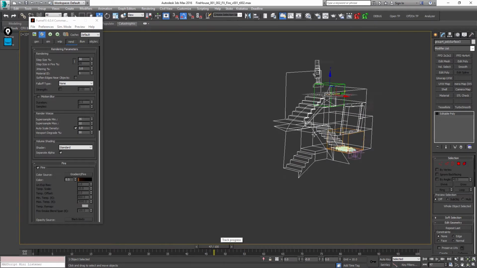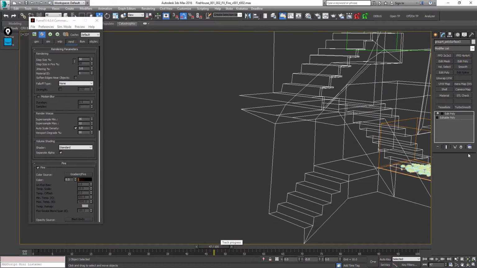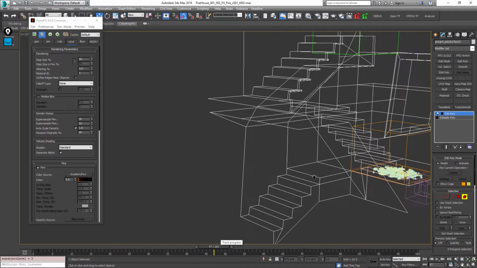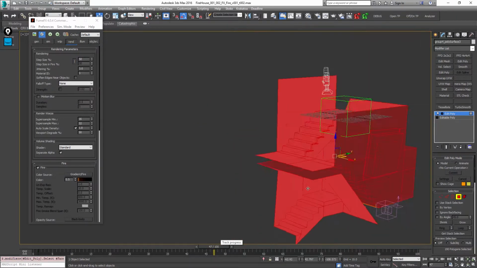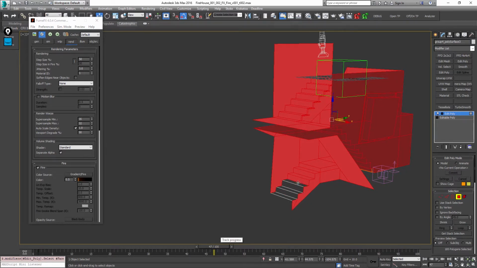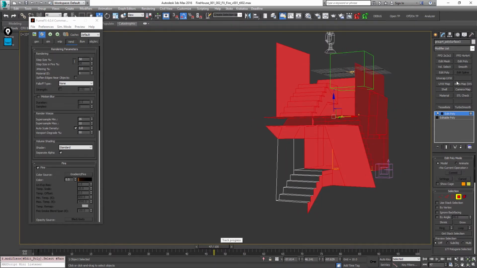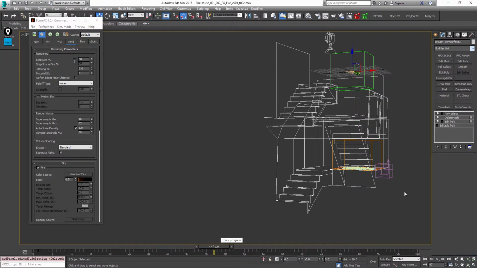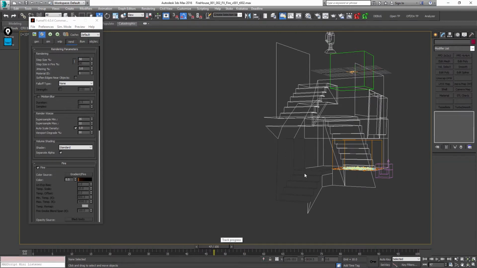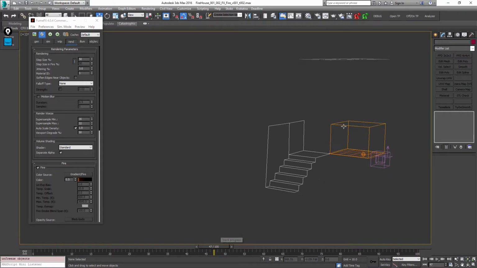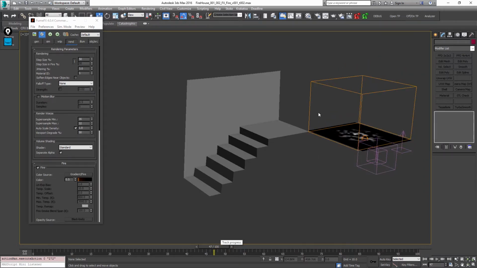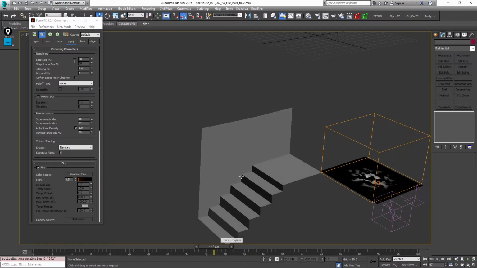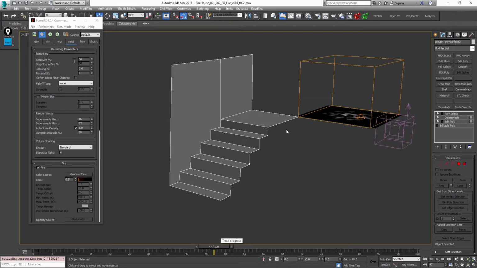So in this case, I'm going to get my file and apply an Edit Poly because I can undo that. And let me just select everything except for the stairs, like that. Just something to start with, okay? And then I'll put a Delete Mesh and a Poly Select just to forget everything. Now let me just hide anything else I haven't seen. So I've just got this here. This is just my testing bed to transfer what we set up over onto this staircase, just as something that's a bit more applicable to what we're doing.